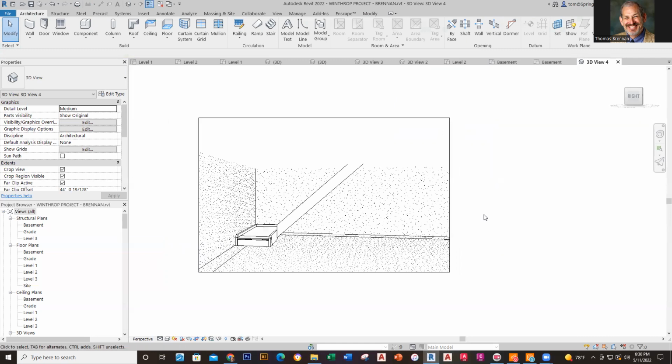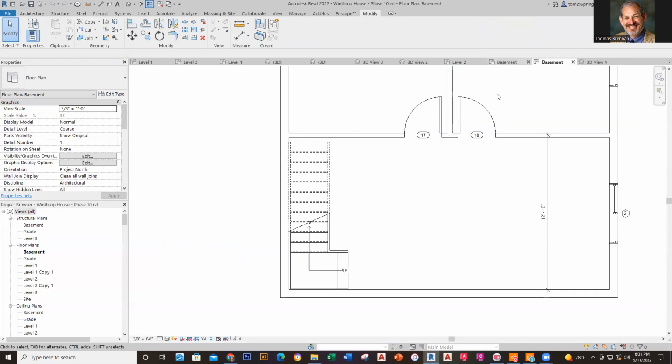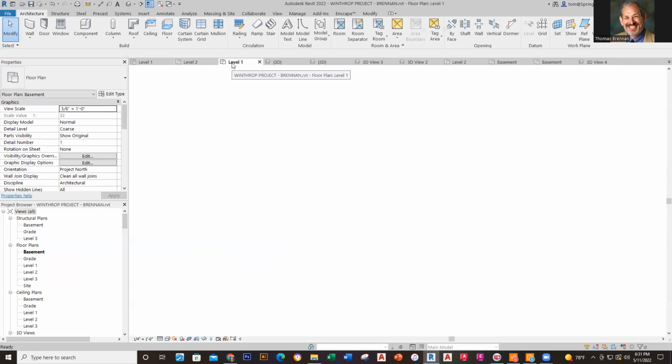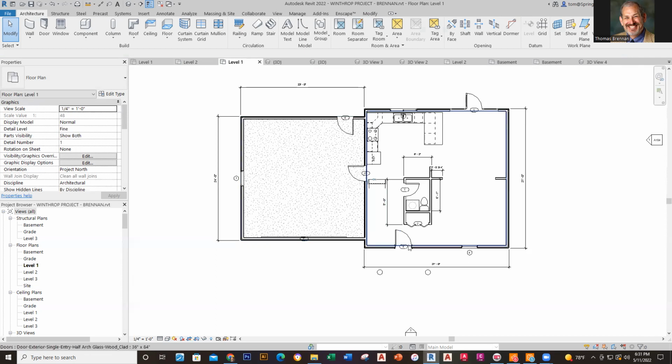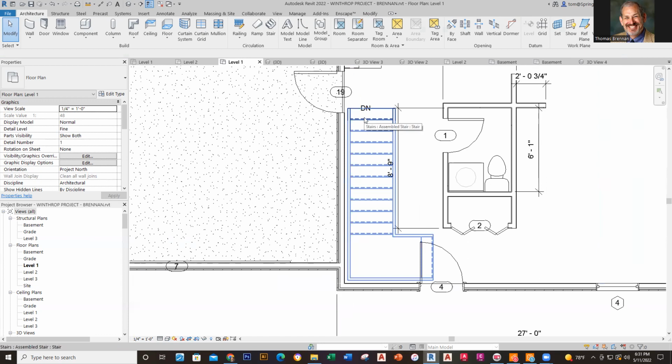So now that I've got that in place like that, I'm going to go over here and take a look at it. It looks like this one here. And now that I have that one in place right there, let me check how it looks on the first floor here. See how it came out, if it did come out. So at level 1, and let's see, there it is right there. That looks pretty good. So it actually is peeking up right there. Perfect. That's actually how it should be.